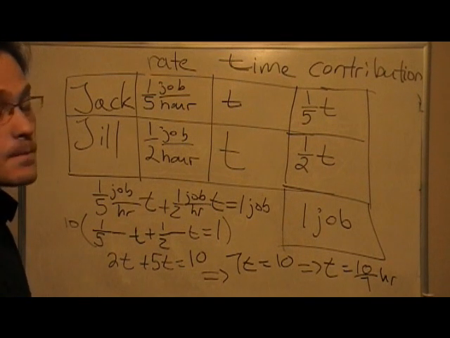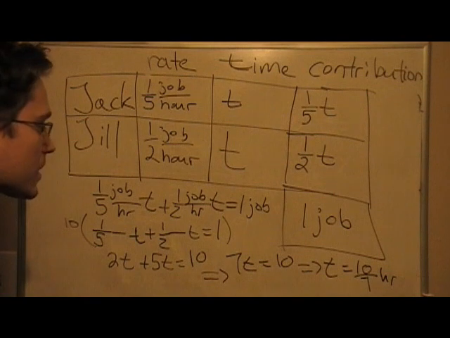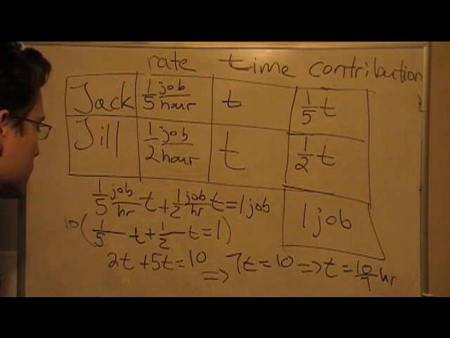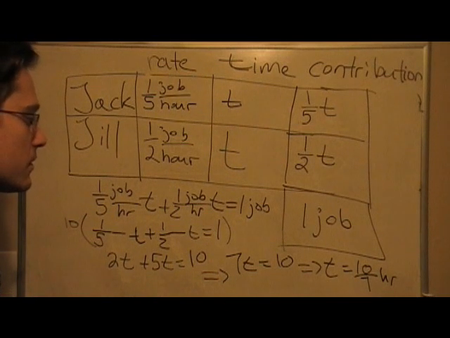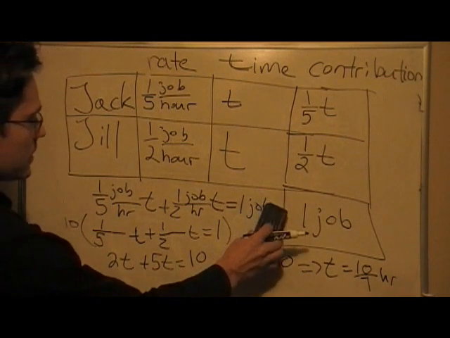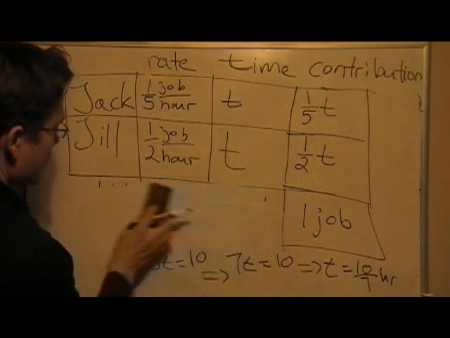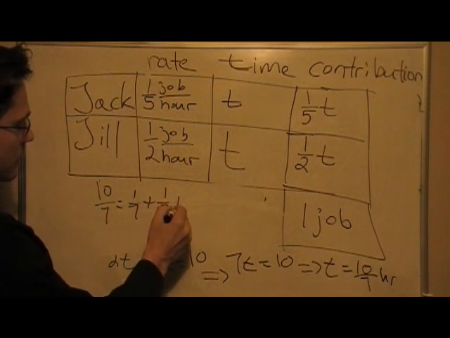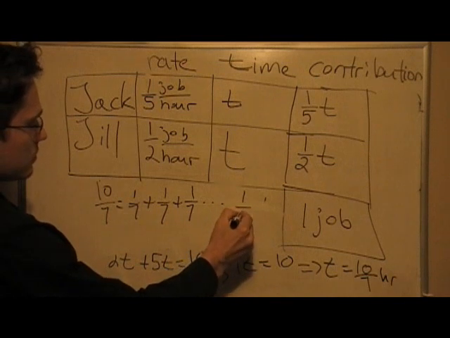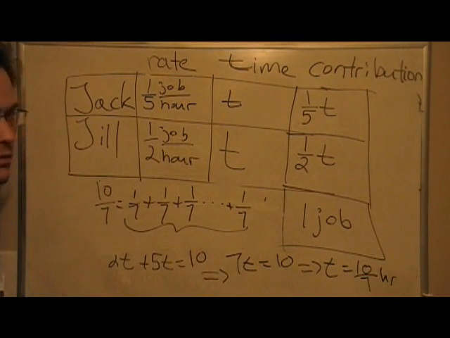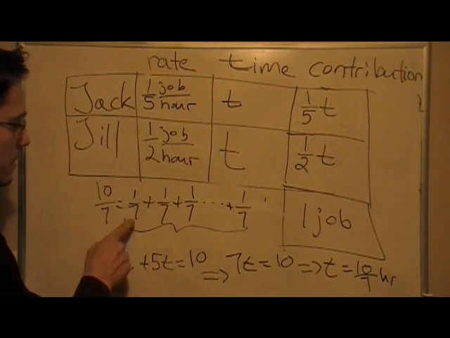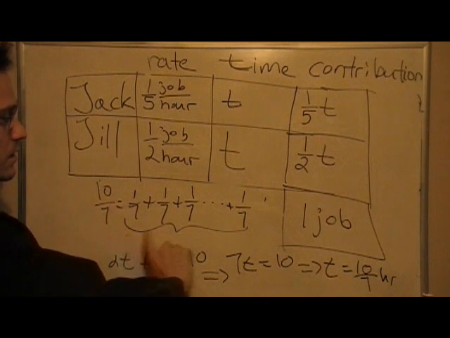Now, what is ten-sevenths of an hour? Well, how could you think about it? It would be like saying, take an hour, divide it into seven pieces, and then take ten of those pieces. That's what the fraction ten-sevenths means. It means, literally, one-seventh plus one-seventh plus one-seventh all the way to this. And there are ten of these terms. So, all you're doing is taking one hour, sixty minutes, dividing it into seven equal pieces, and then you're taking ten of those pieces.